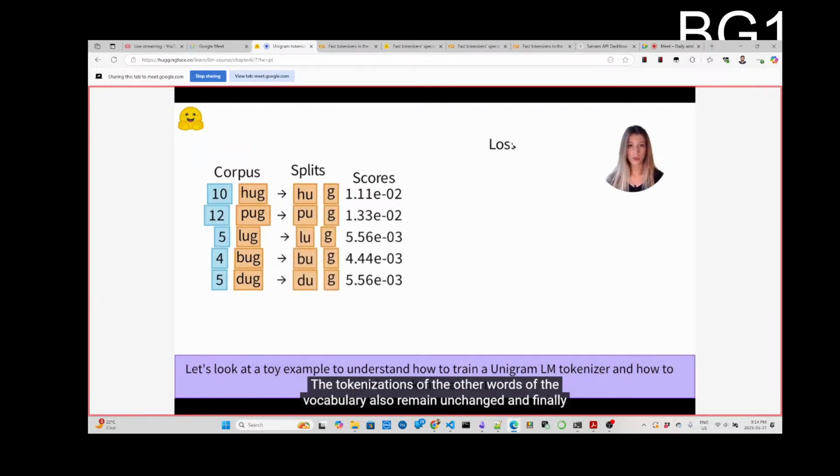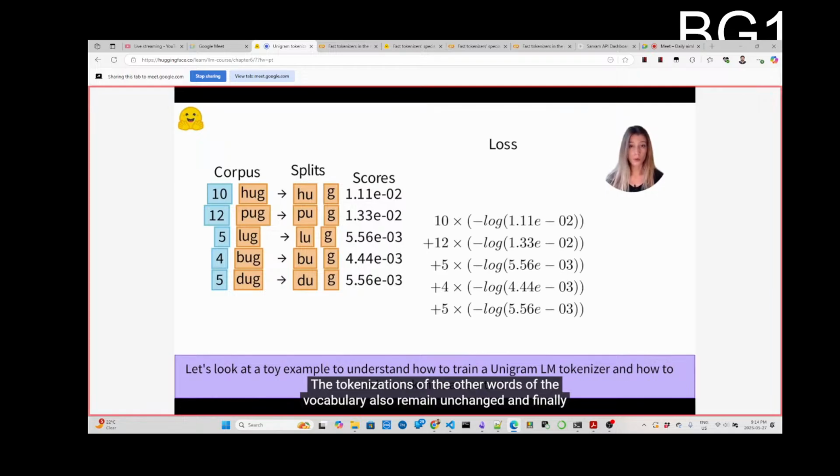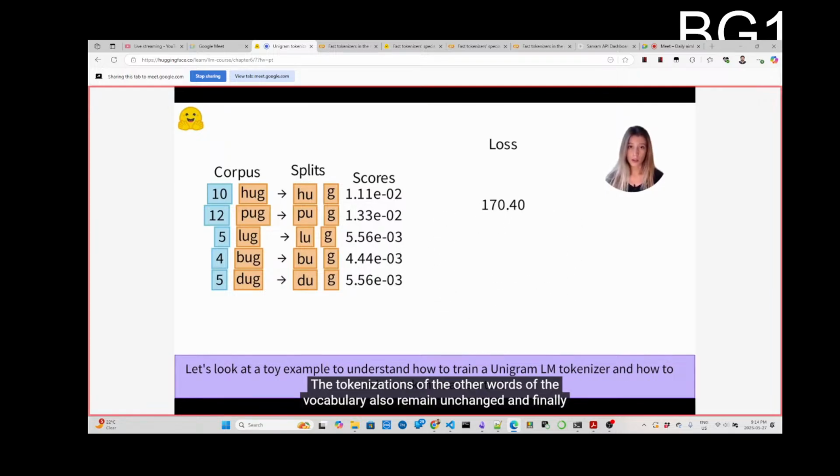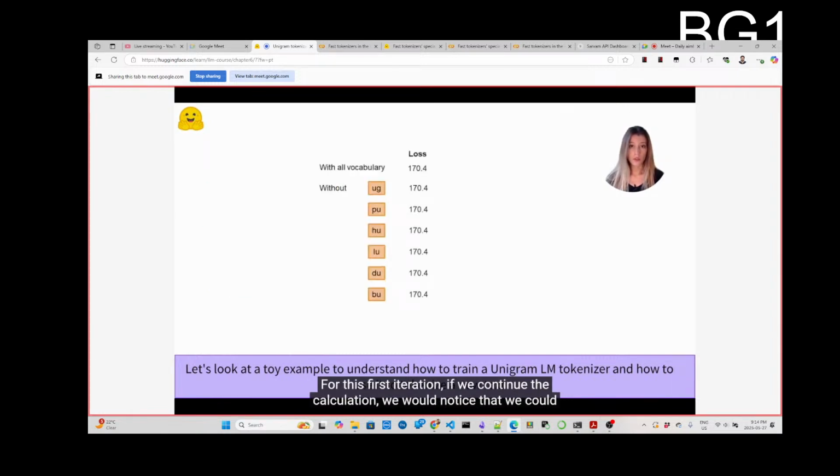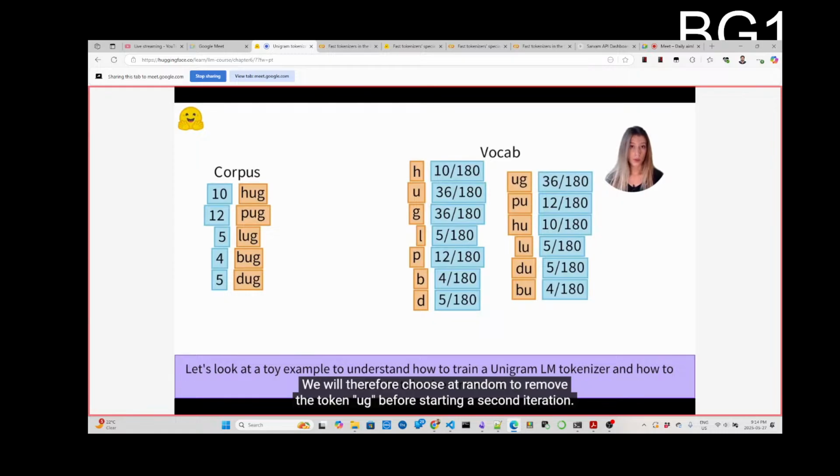The tokenization of the other words of the vocabulary also remains unchanged. And finally, even if we removed the token hug from our vocabulary, the loss remained equal to 170. For this first iteration, if we continue the calculation, we will notice that we could remove any token without it impacting the loss. We will therefore choose at random to remove the token hug before starting a second iteration.